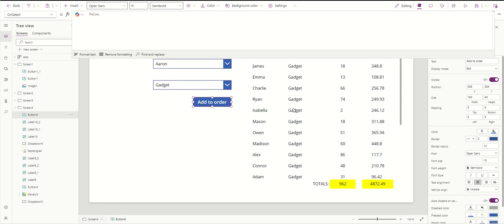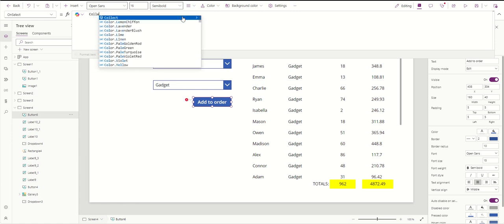Because we no longer need it, it'll be collected into a new collection. So this one, we will not do a clear collect, we will just do a collect because we're building up a bigger order. So we will do a collect. We need to name it.